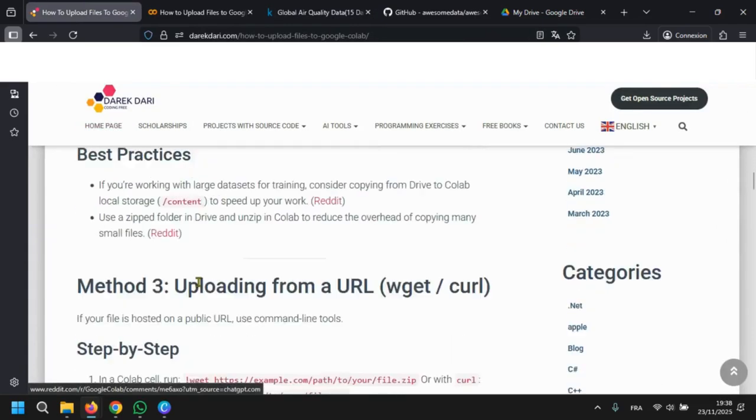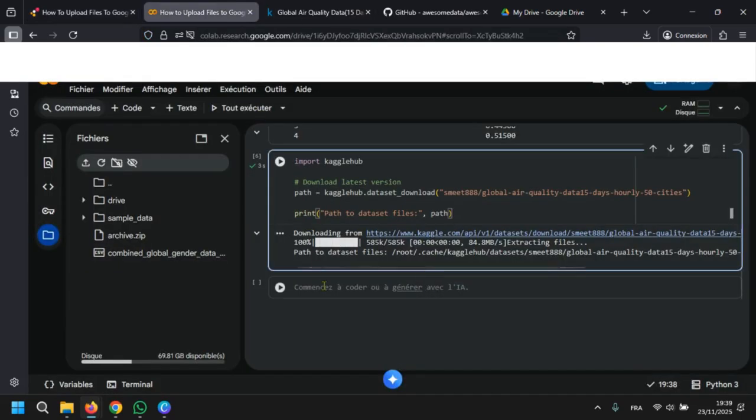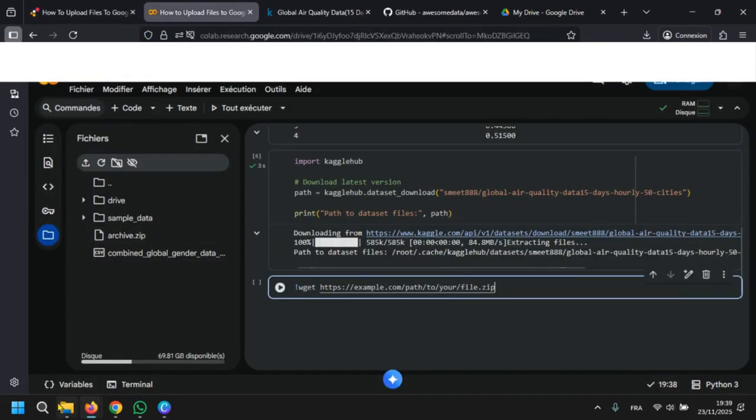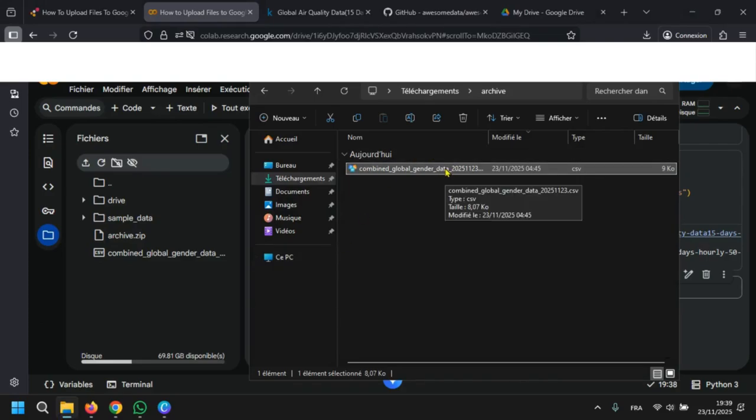The third one, it's the same, by the way. Let's say you have it in your computer, okay, let's try it together. We will copy this, go here, and then you will get the path where your file is.